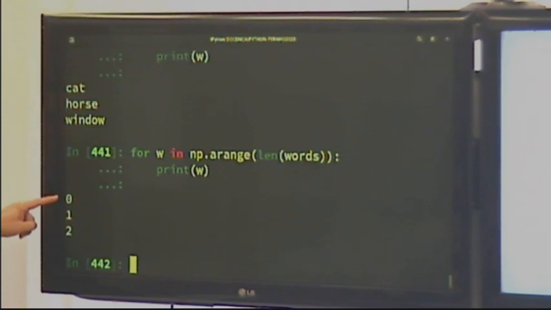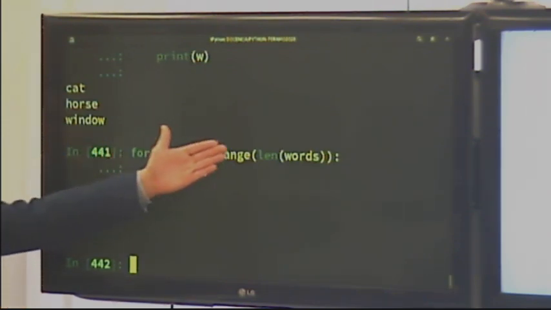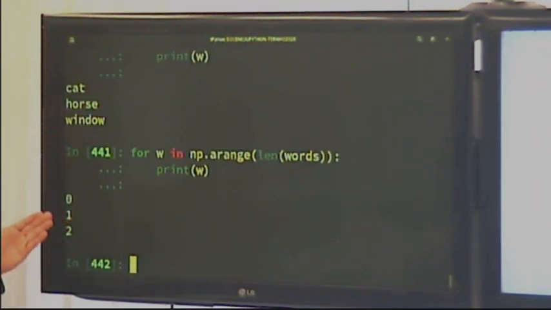So this is printing 0, 1, 2. But if we have a list, we don't need to create an index that goes through the list. Usually it's enough to go directly through the list, okay? Okay, so we can work with that. We have seen this.